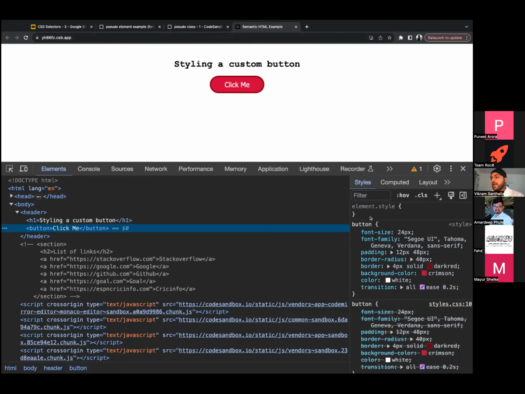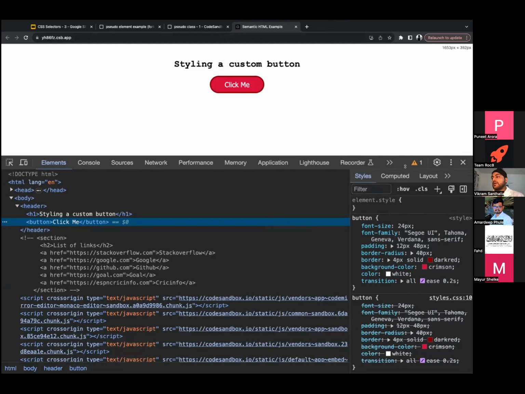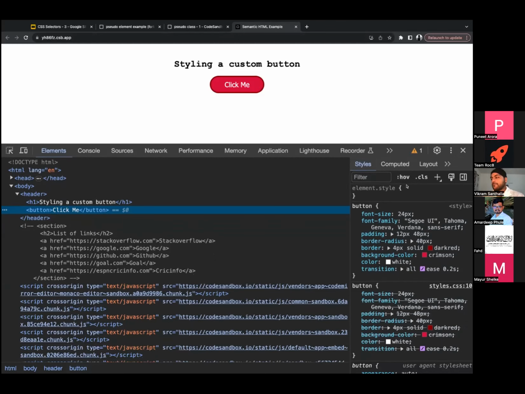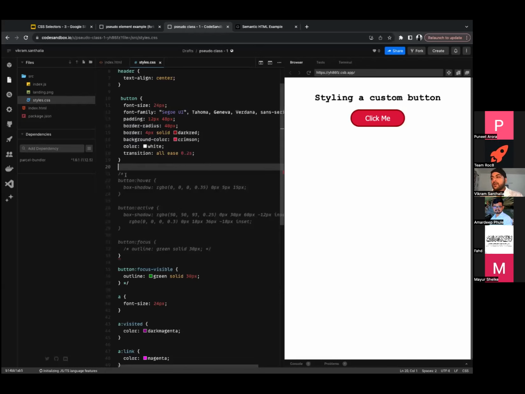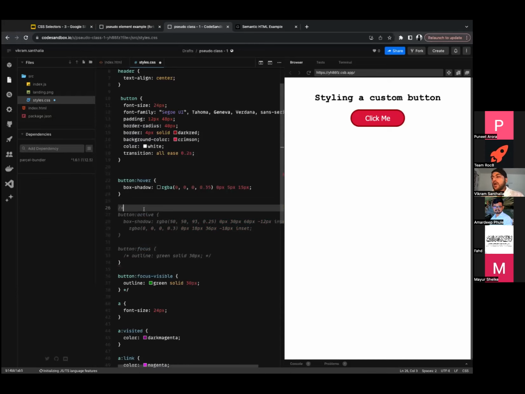Your debug console has pretty cool stuff that you can see here. You can click on this, and you have all these styles here. You can say hover, and on hover you can see if any style was added or not. Forget about it. Let us add some quick style here.